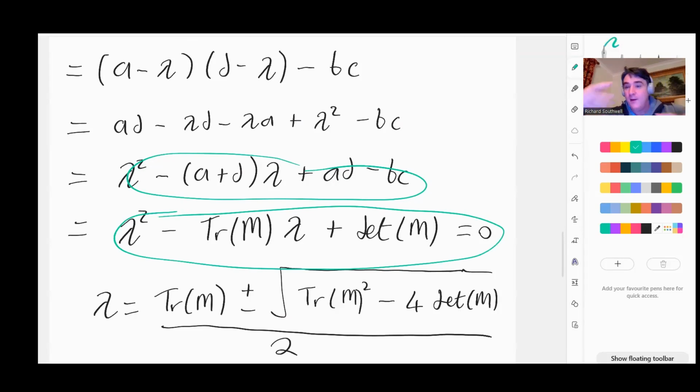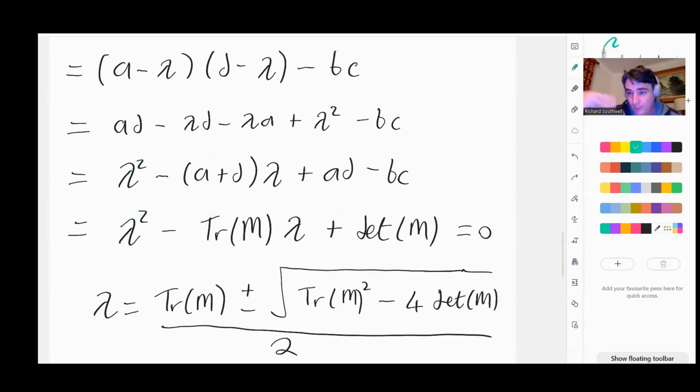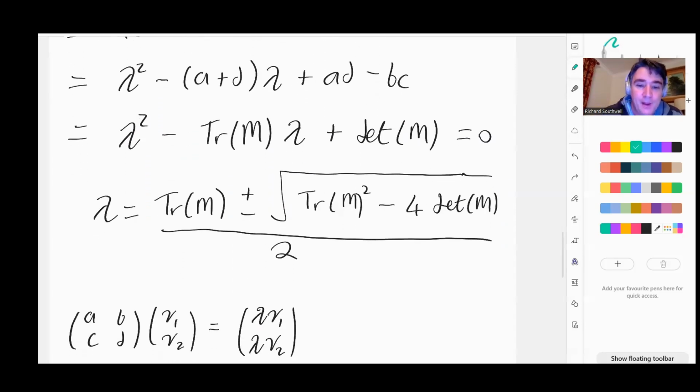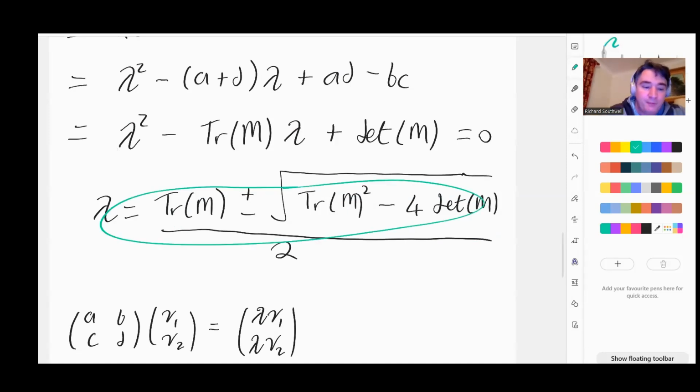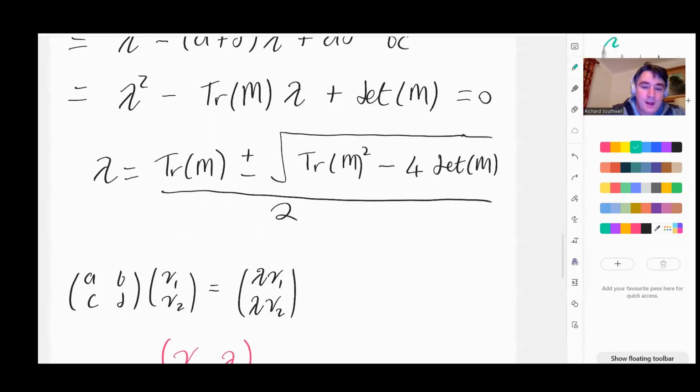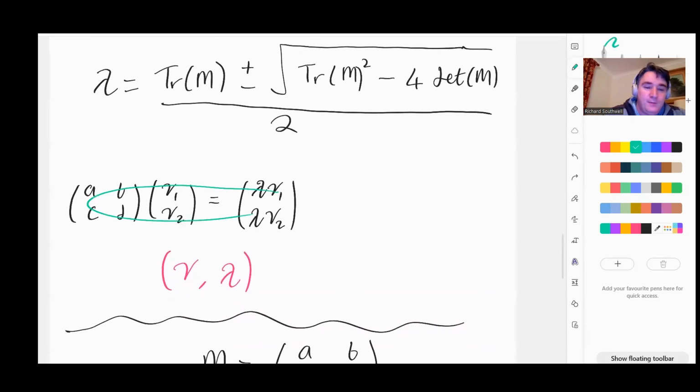So what we want to do is find the lambda that make this equal 0, and they're going to be our eigenvalues. So we can solve this. We can apply the quadratic formula, and it tells us that the eigenvalues have this form. So there's going to be two different eigenvalues usually. And so we can use this approach to find out what the eigenvalues are. And then for a particular eigenvalue, lambda, we can solve this equation to find what the eigenvector v1, v2 corresponding to it is going to be.